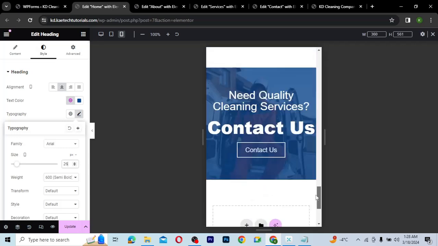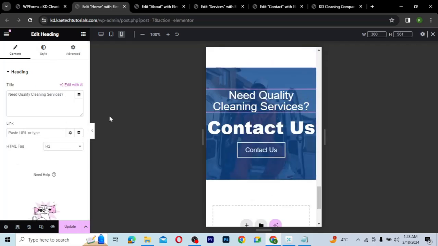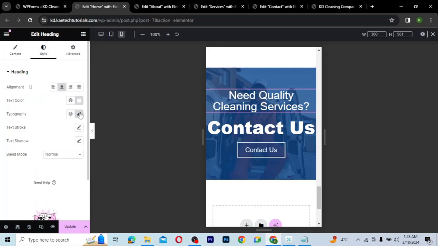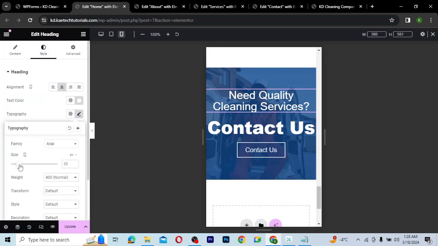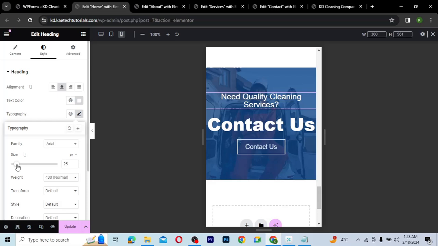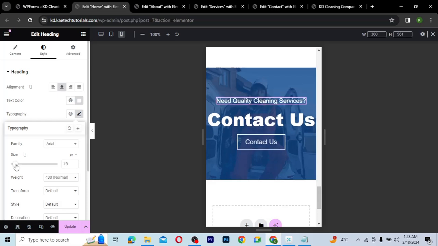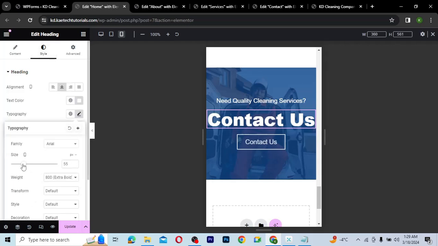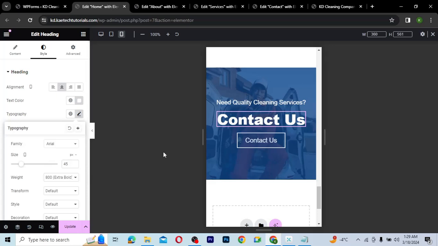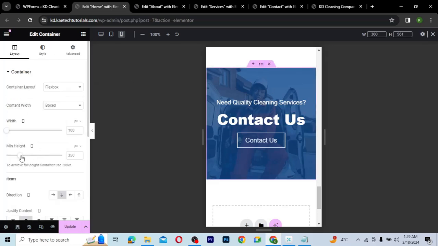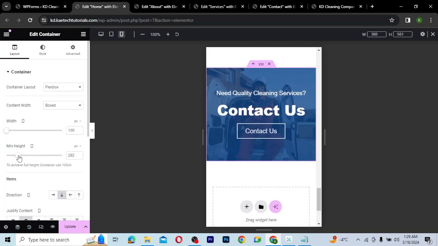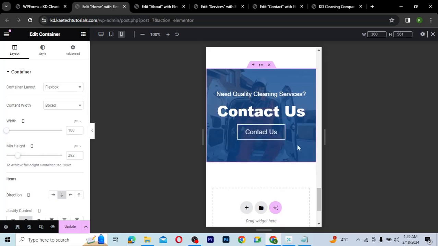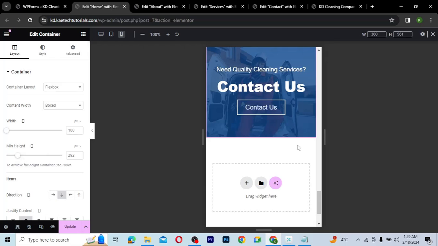So now everything is also done. Over here, we want to come and reduce the size also. So we come to this place, and then instead of the 35, let me just reduce it to 19, which is quite okay. And then with the contact us also, we can just reduce the size from 55 to, let's say, 45, which is also quite okay. And then we can just go ahead and reduce this one a little bit. So this one is also quite okay. So now everything is perfectly done for us. Now we are good to go.